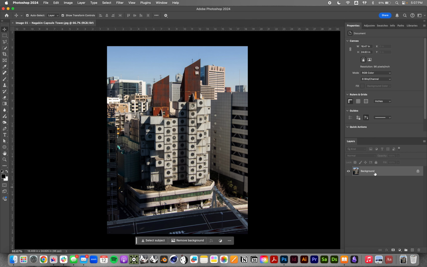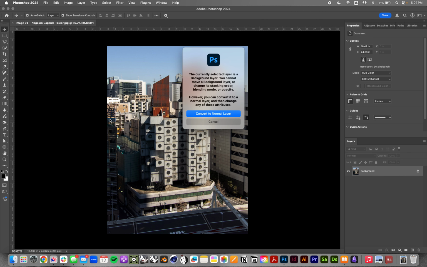So layers are super important. Everything in Photoshop happens in layers that are stacked on top of each other like pancakes. Right now you can see the image that we have is brought in as a background layer. So anytime you open up an image directly in Photoshop, it's going to bring it in as a background layer. So that means that it is brought in with this little lock icon. Again, you'll probably remember from first class, if we hover over it, we can see that it indicates the layer is partially locked. So if I go to click on it and move it around, it's going to give me an error and tell me I need to unlock that layer.